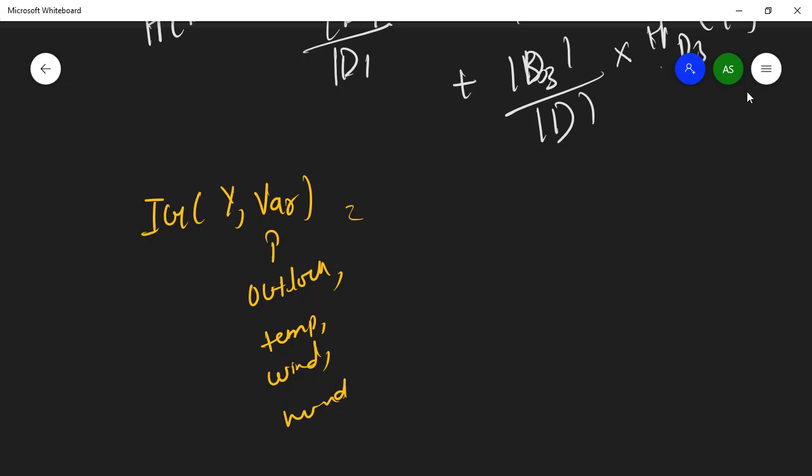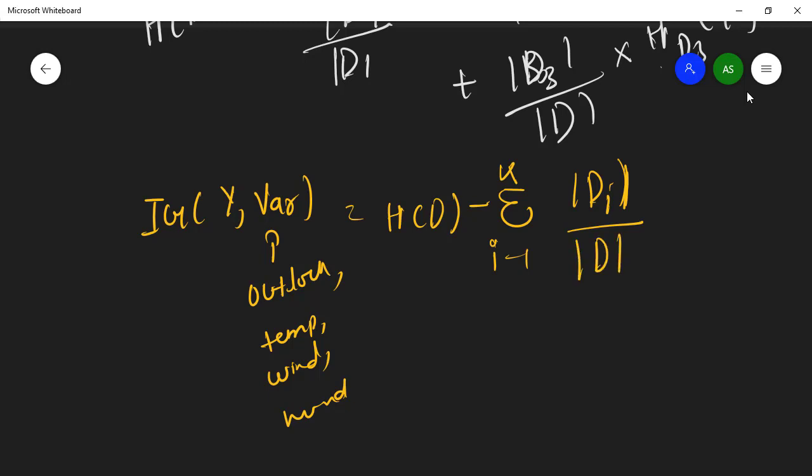So what you do, you just take the entropy of your full data, and then you minus the sum from i equals 1 all the way down to k of the norm of Di, meaning the division of your data, which is maybe setosa, versicolor, or yes or no, divided by the full D, times the entropy of Di.